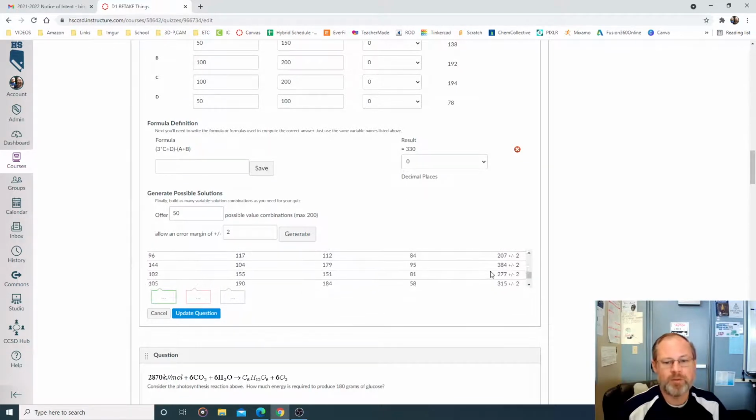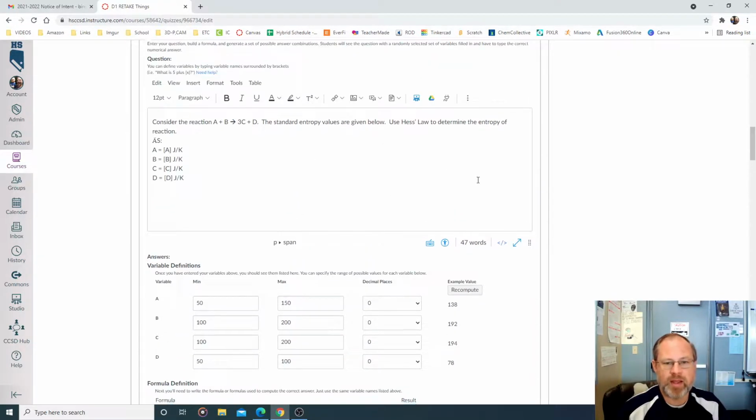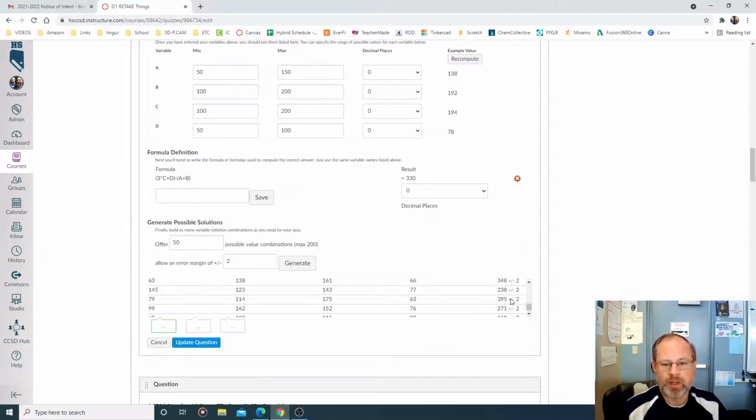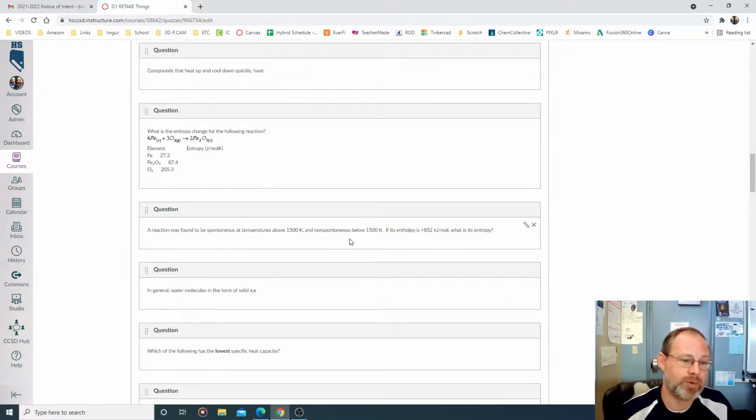Now the good news is I've checked this. In chemistry, you cannot have a negative entropy. So luckily there are no negative values, because if it was negative entropy, that couldn't happen. Those are the final answers. Update question. Now when they take it, it's not going to be a multiple choice question where they can just choose what Bobby or Janie got. They're going to have to ask Bobby or Janie how they got their answer. So hopefully that was cool.